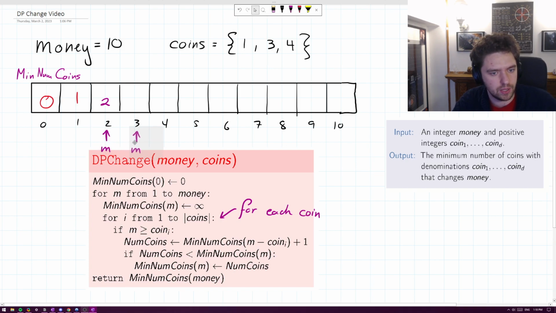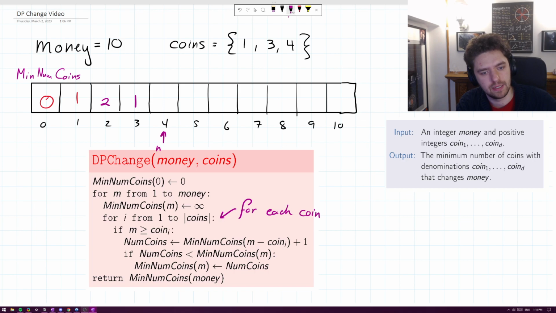But the next run around is going to be different. Now we're at 3, and we go through each coin. I have a 1 cent coin, so I can just add 1 to the value from our previous square here, so maybe this is going to be a 3. But then I can move on to the next coin, 3. That means I can add 1 to whatever value was 3 away, because I have a 3 cent coin. Three away is 0, and 0 plus 1 is 1. That's an improvement. Remember, this condition here checks that we're actually improving. And then the 4 cent coin is too big, so we can't use it.